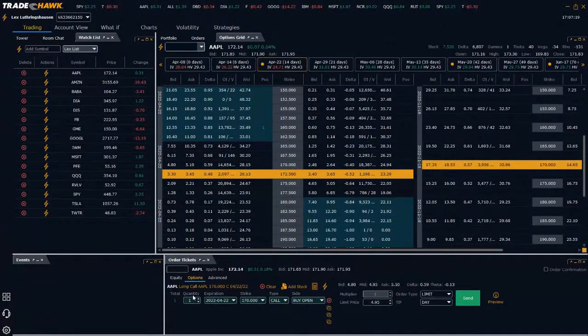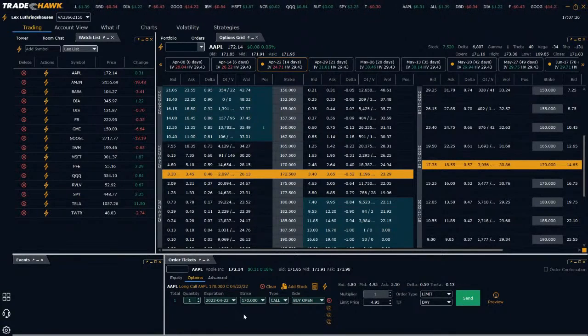In terms of editing your option, we now have a drop down. So if you chose an option you didn't want, you can go find a new expiration from the drop down, a new strike. And if you decided you wanted to put instead, you can do that all right from the ticket now.